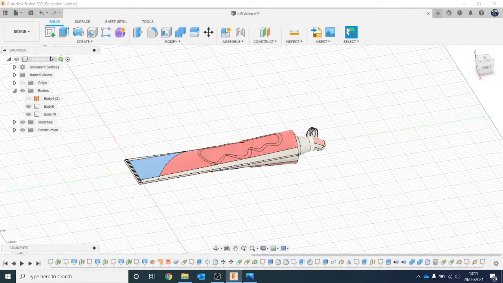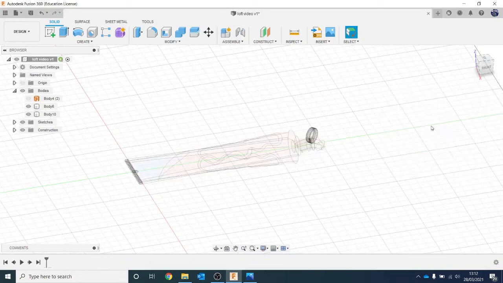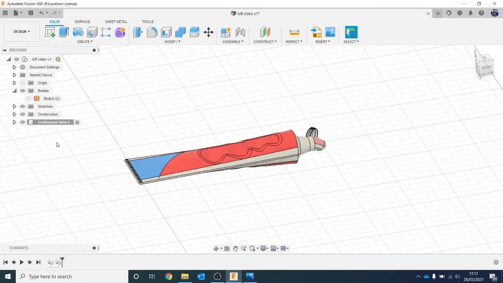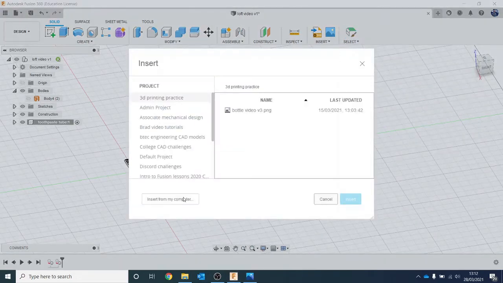Okay, so let's go to new component. Let's call that toothpaste tube. Hit enter, and then let's just drag those in. Okay, so we've got that there. So then let's go to insert and decal. Now I've already got a decal saved.